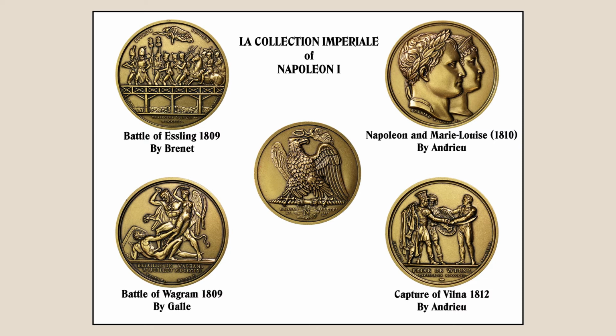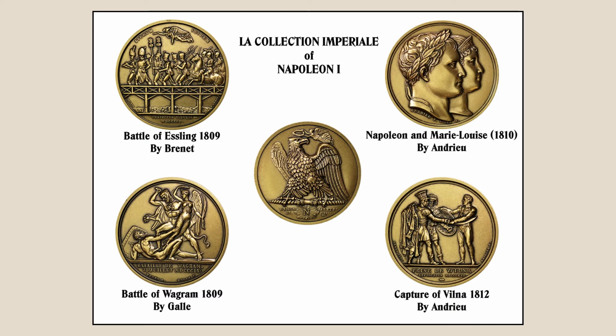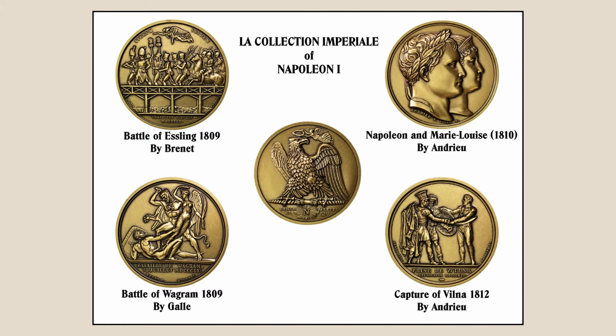Attempting to cross the Danube at the villages of Essling and Aspern in May, Napoleon suffered his first major defeat, bringing hope to the Allies that he could be conquered. Regrouping his forces and hammering out an effective battle plan took several weeks, and in July, the second Danube crossing was attempted and succeeded at the Battle of Wagram, his largest battle to date. Both armies were exhausted, but an armistice was signed between the two forces in late July.